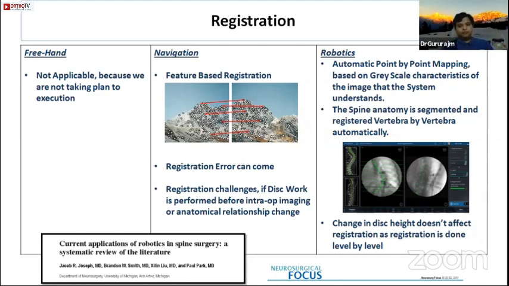But in robotics, because it is AI based registration, it registers each vertebra separately. It registers L4 separately and L5 separately. But in navigation, it doesn't happen. It registers basically the column as a whole. If you want to register separately, then you have to register each individual vertebra manually. But in robotic spine, in Mazor X, each and every vertebra is registered separately and automatically, because it identifies the end plates, the pedicles, and the discs. So your registration process is much faster and much simpler.